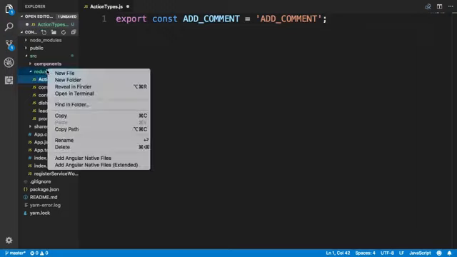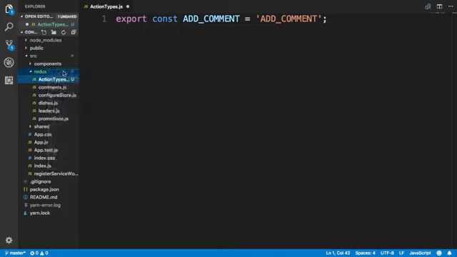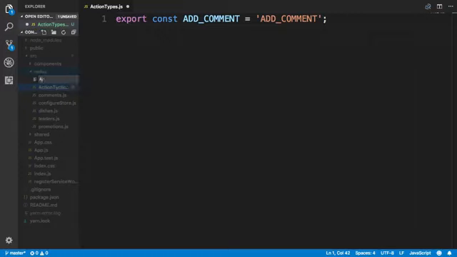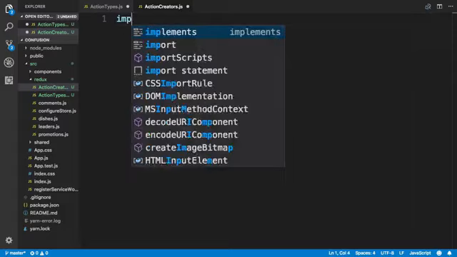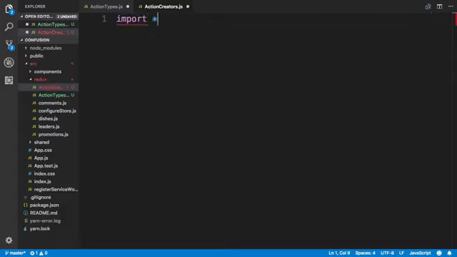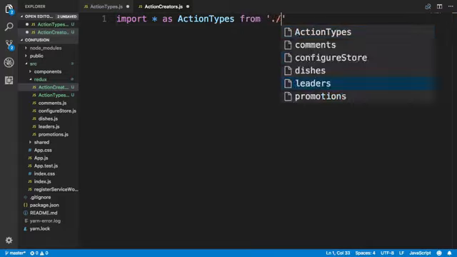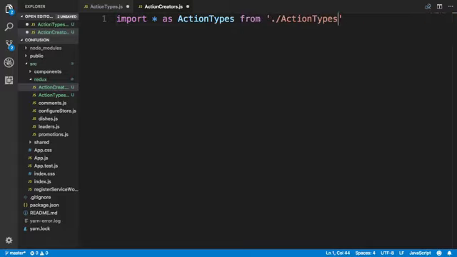Now, to create action creators, we'll create a file named actionCreators.js. So in the actionCreators.js file, we will import everything that is being exported from the action types file here.